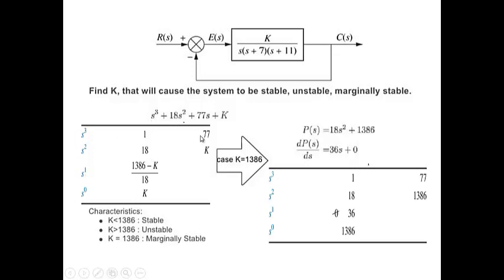So 1, 11, 77 and K. So you akan dapat the margin of the value of K. Okay, the characteristic when K is less than, when you do the calculation here kan, okay, when the K is less than 13x6, it will become stable. Okay, and then however if K is greater than 13x6, it will become unstable. However, if K is equal to 13x6, this is marginally stable. So this is how they are interpreted. That is how you want to find your value of K range.